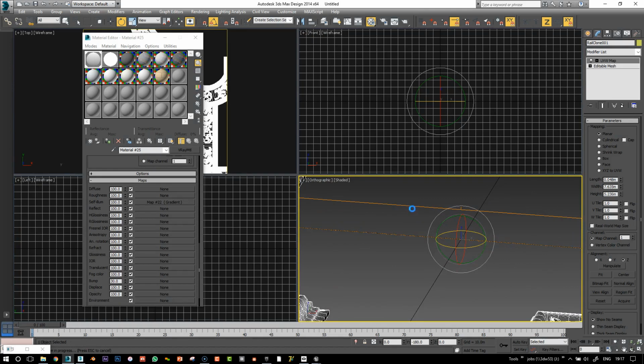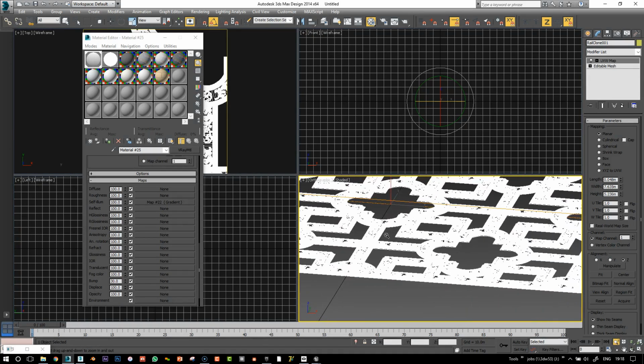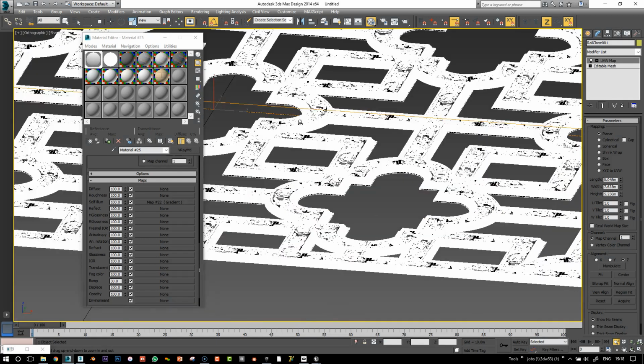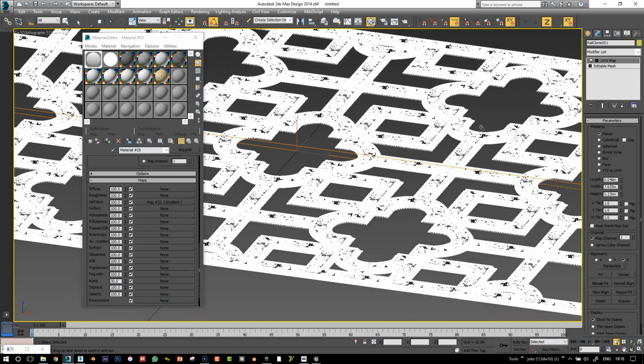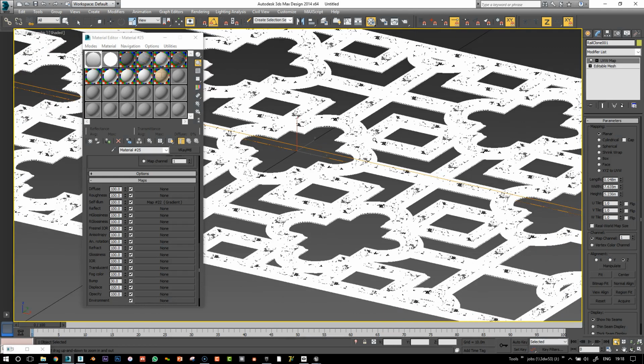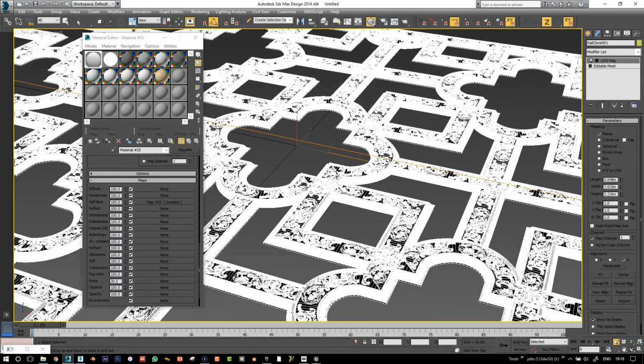The first thing I've done is isolate my ceiling, because obviously it's very, very high poly, so it's difficult to work with it as a mesh. And I have collapsed it as a mesh because my RailClone object was not working properly. So that's why it's quite difficult. Normally you would work with V-Ray proxies or RailClone, things like that, for things this heavy.